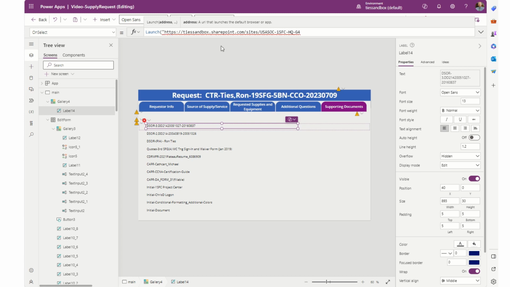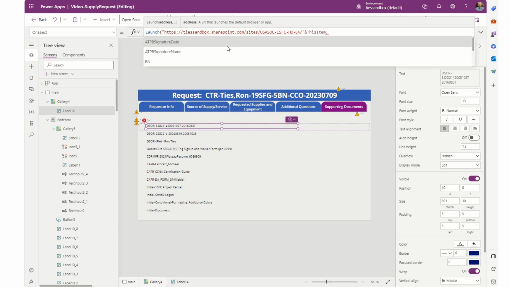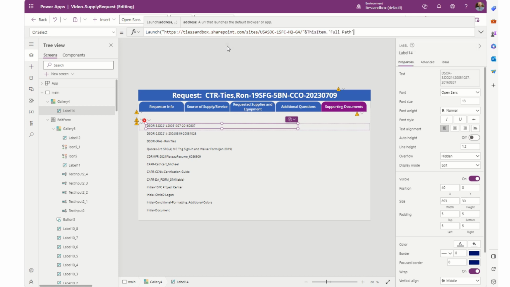Okay. Make sure you put your slash in there. And this item dot, no, full path. I think that's everything for that command.